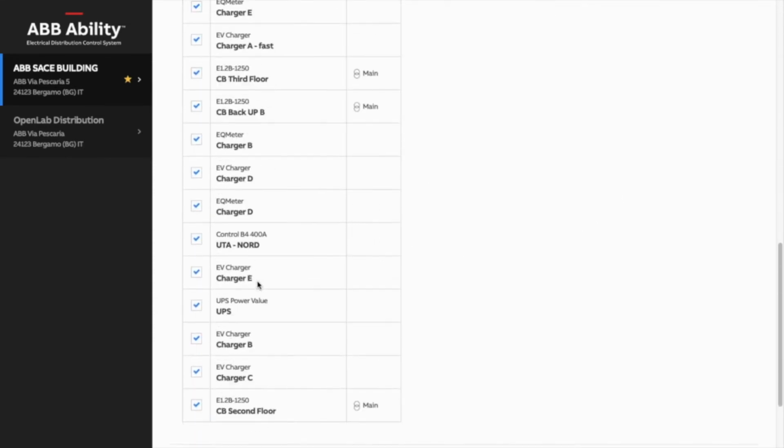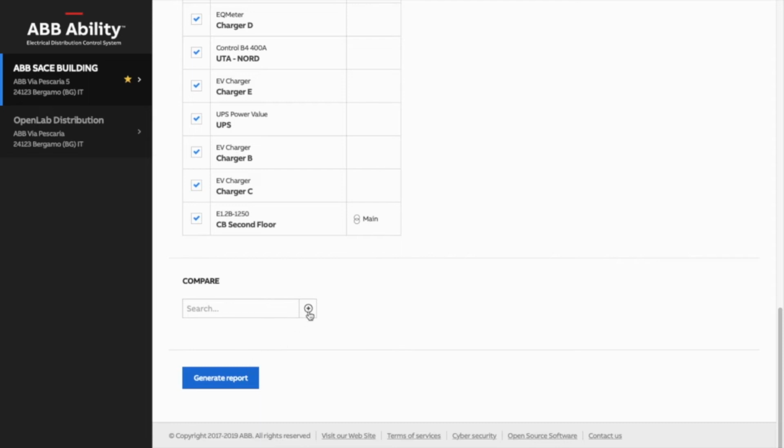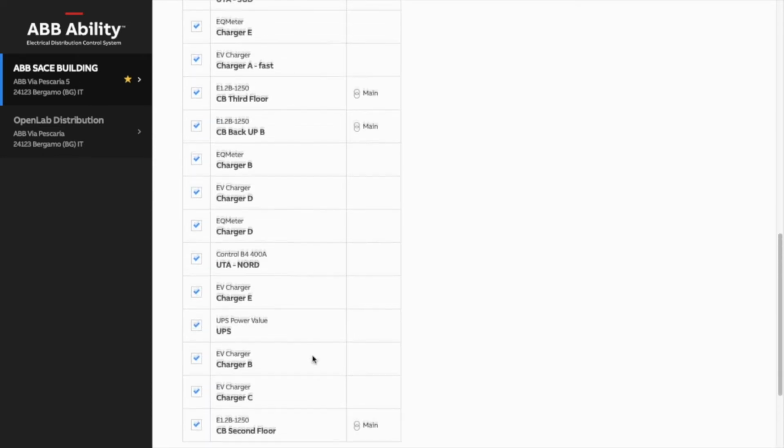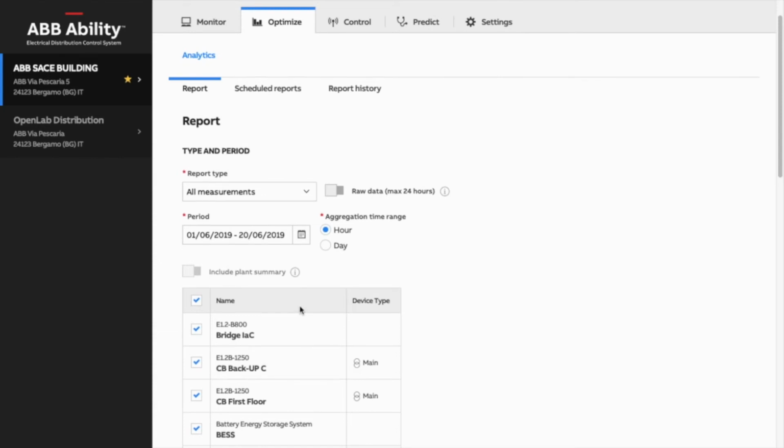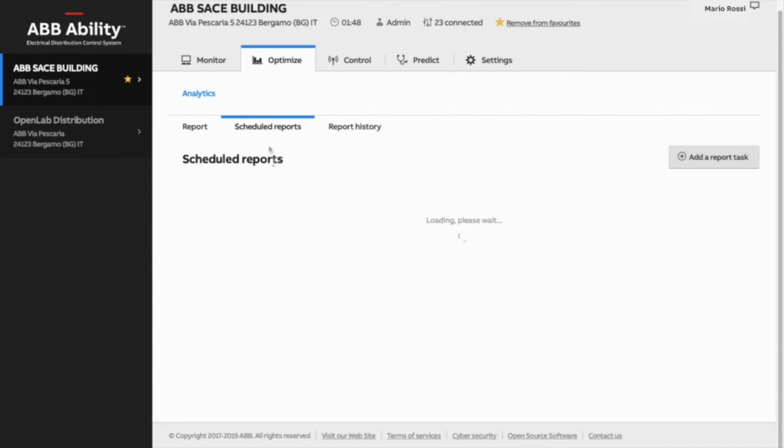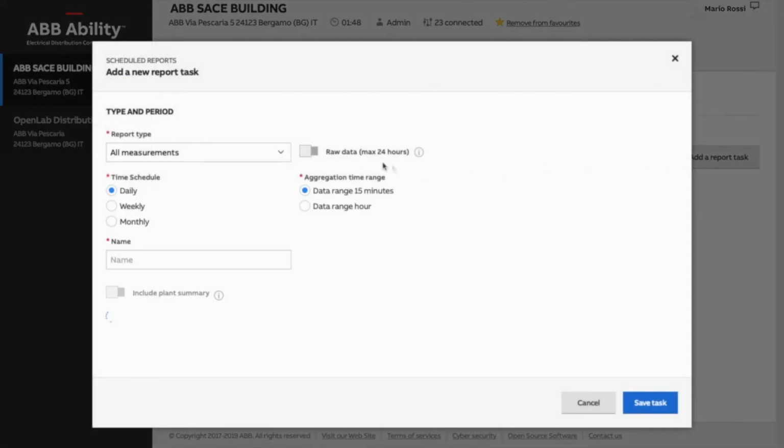You can achieve full knowledge of the electrical systems to set effective benchmarks and compare them with best practices. ABB Ability EDCS Analytic simplifies and enhances the analysis of power factor compensation, energy management, and cost allocation. By leveraging a comprehensive collection of data at the single or multi-site level, making the right decisions is made easier than ever.